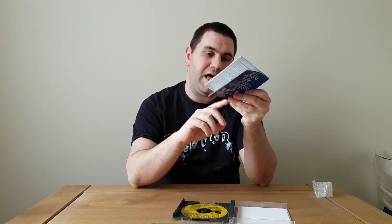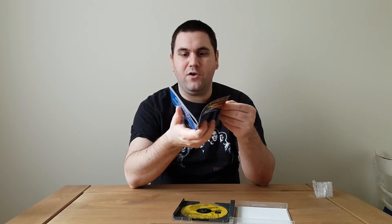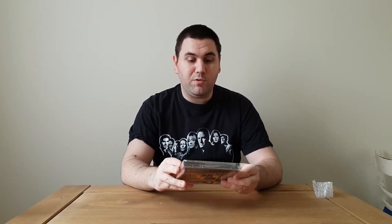A couple of scuff marks just on the back of the manual, but no writing inside it — no one scrawled all over it with a pen or anything like that. That is fantastic, really really happy with that. And I have checked the compatibility list for PlayStation 1 games on the PS3 and this game does actually work, so the real test is to see if it actually works in the PS3, which I'll of course be checking out.